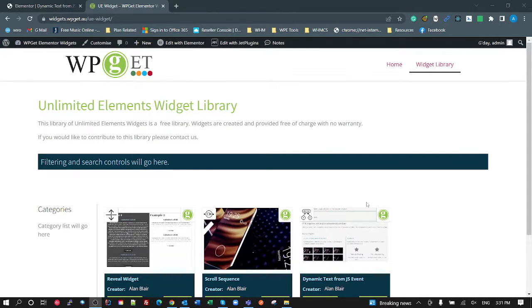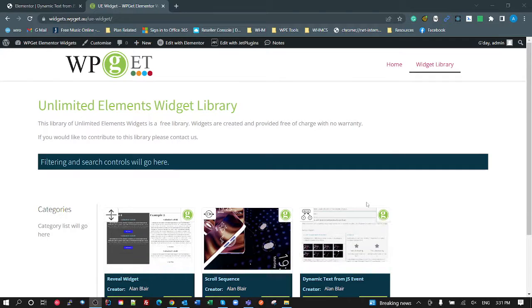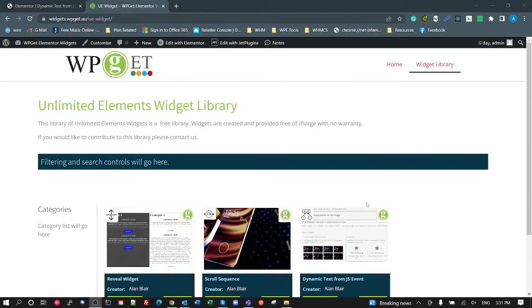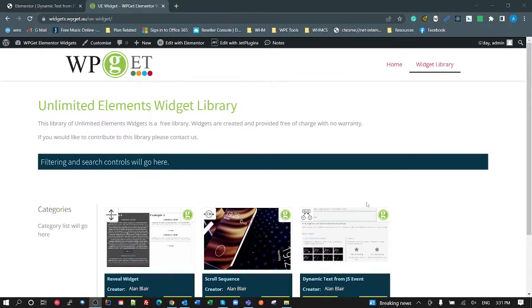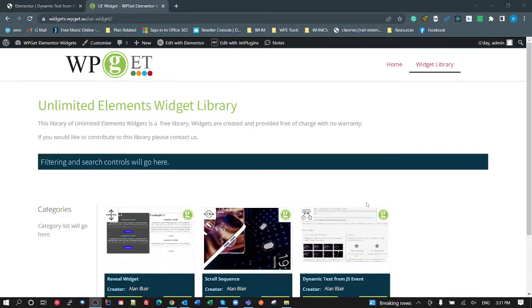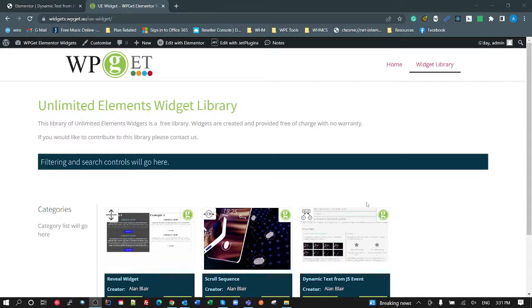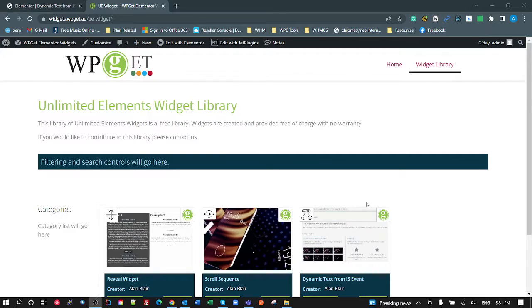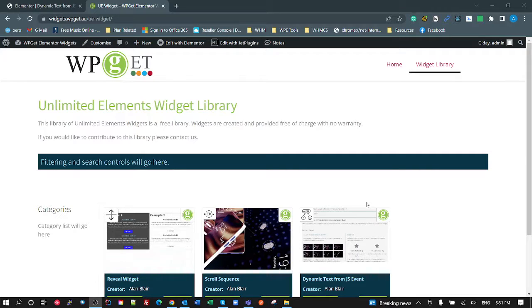Eventually, what I want to do is share some templates as well, but I'm not really prepared to do that until Elementor pull finger and get containers into production. So I don't want to make templates for sections and columns, only to find that in a short time they change to Flexbox containers. So I'm going to wait for that to happen.